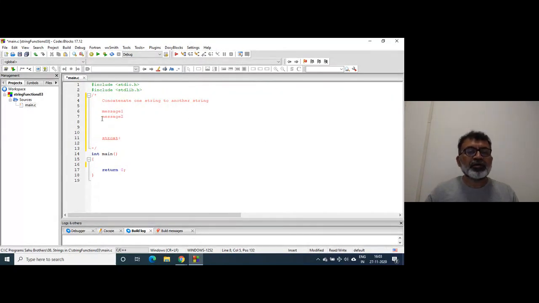When I copy this and attach it here, this is concatenation, right? This was the original string, message one. This was another string, message two. I am joining message two to message one, right? So this is concatenation. We will try to write the program.